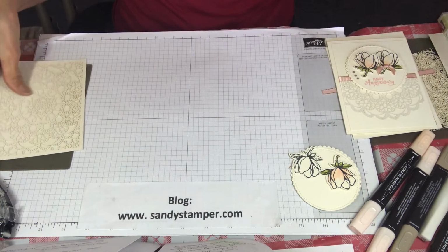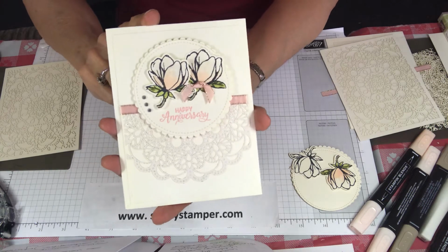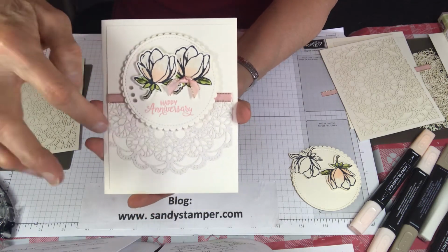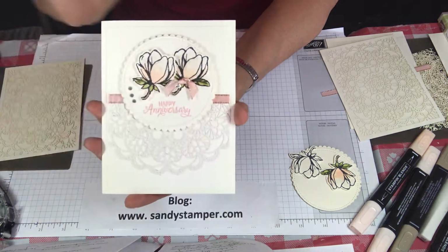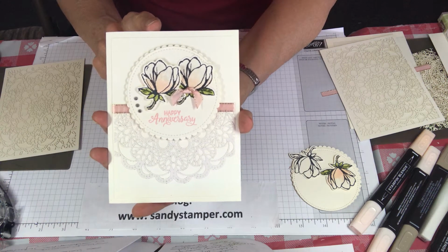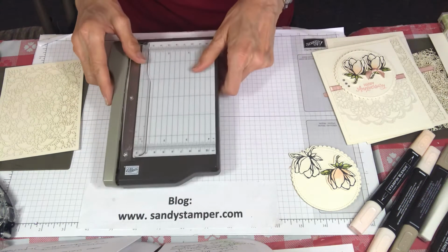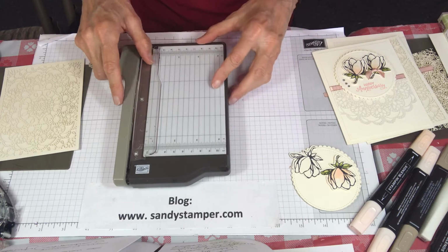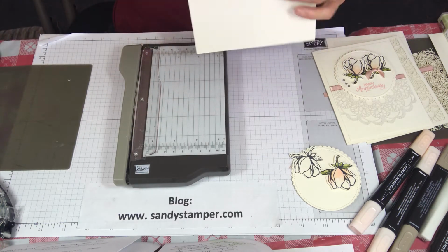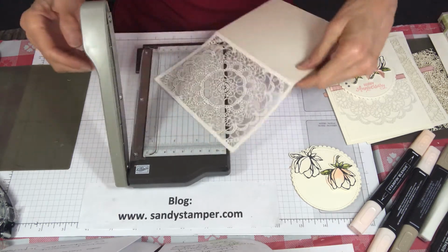Recently I saw a demonstrator in Australia. Her name's Karen Fakar. I'm not sure I'm pronouncing her last name correctly. And she did the most interesting cut on the card. So I love it, and I want to show you how to do that. I'm using the cutter that you could get for free if you signed up to be a demonstrator during Celebration. And it's just kind of handy.